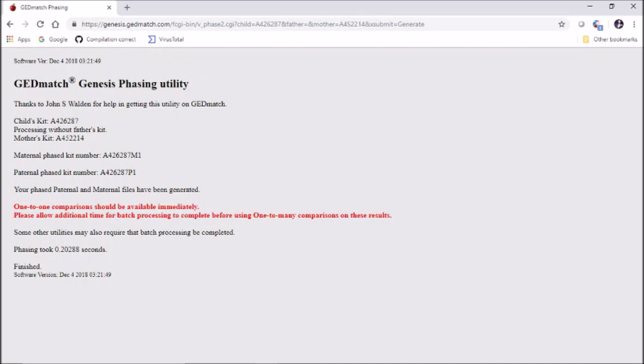Before, I don't know if this has been fixed, and I guess we'll have to test it, or maybe somebody can answer in the comments. With the regular classic GEDmatch phasing utility, there was an error in the way that it handled the same parent side of the phasing. So like my paternal, I use my mom to do this. So my paternal phase kit is going to be looking perfect, and it's going to behave just the way I want it to. But in the old version, the maternal copy, or the maternal phased output kit, had a glitch where it had too many segments.